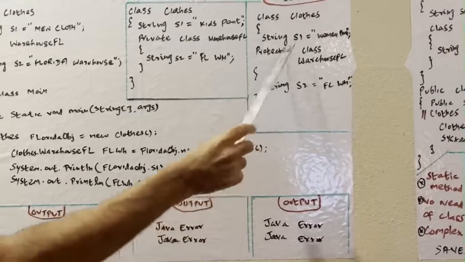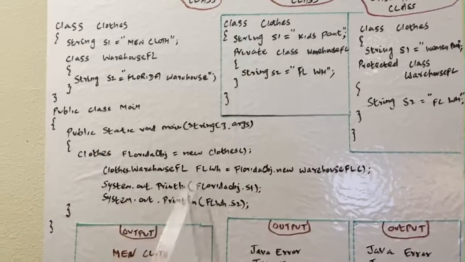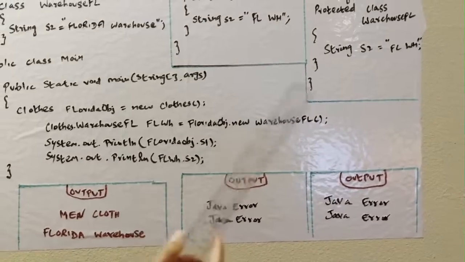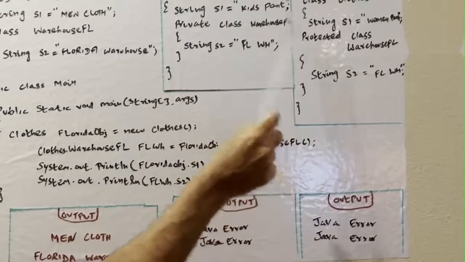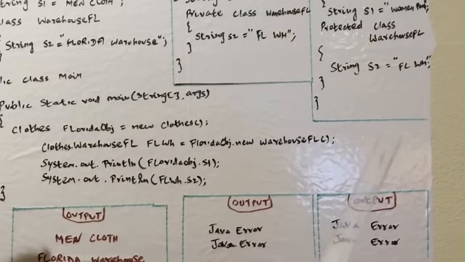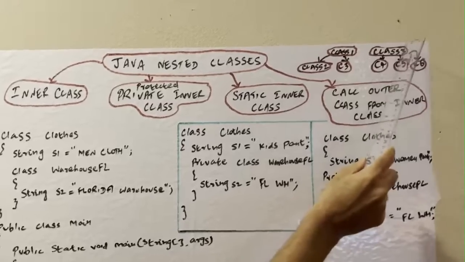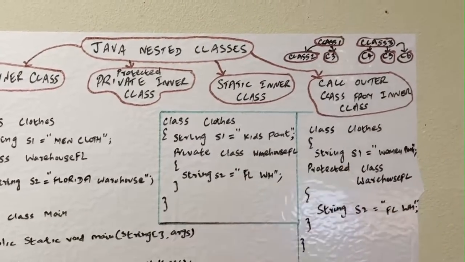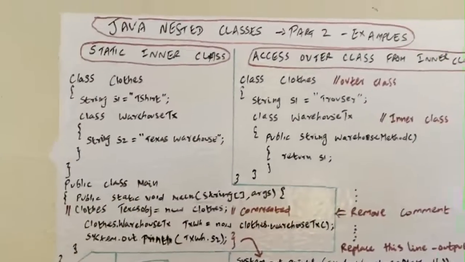So in this third program, just put protected before this one. All the program is the same. It's going to give you two errors, because you're trying to print two things which cannot be accessed here, since they are in a private or protected inner class. So this example shows classes and subclasses, superclass. Let's move on to the next part of the nested class, which is the static inner class. Let's see what happens now.